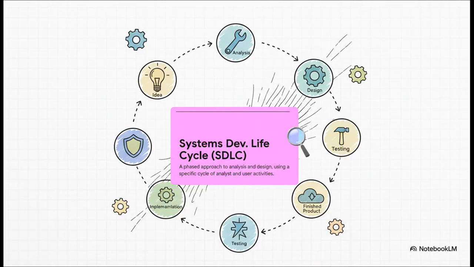So what exactly is the SDLC? In a nutshell, it's a step-by-step, phased approach that guides a project all the way from a basic idea to a fully finished system. It's a very specific cycle of activities that make sure everything gets done in the right order at the right time.